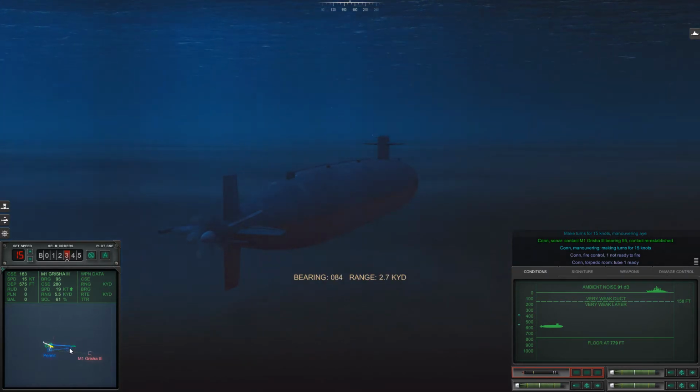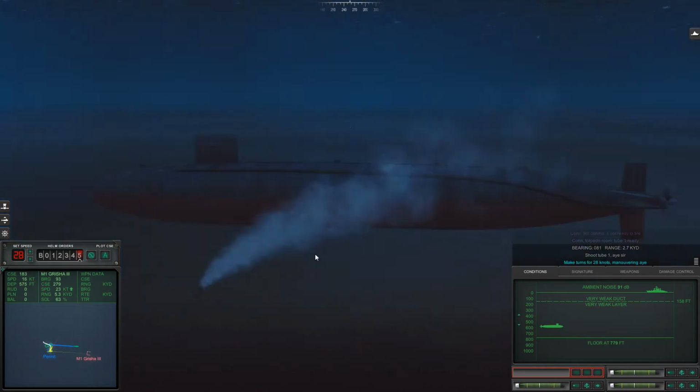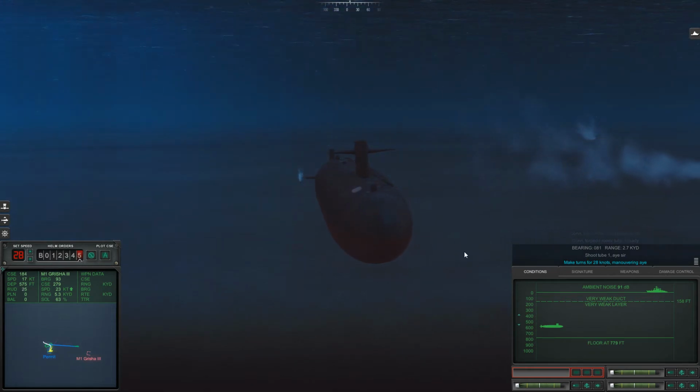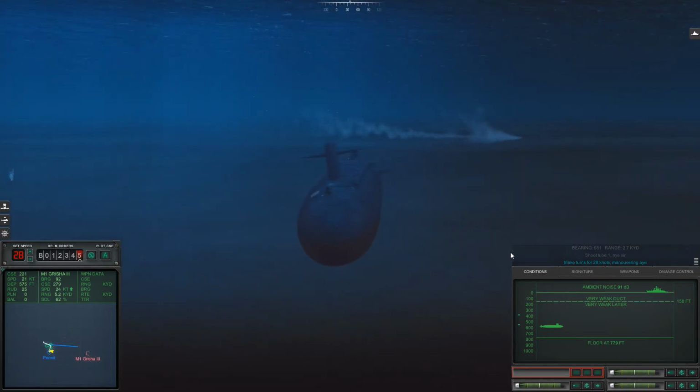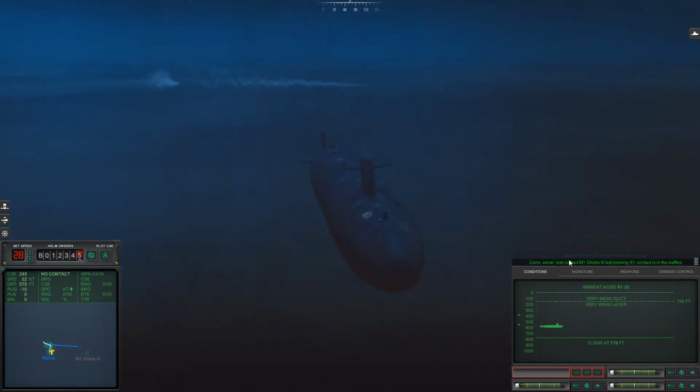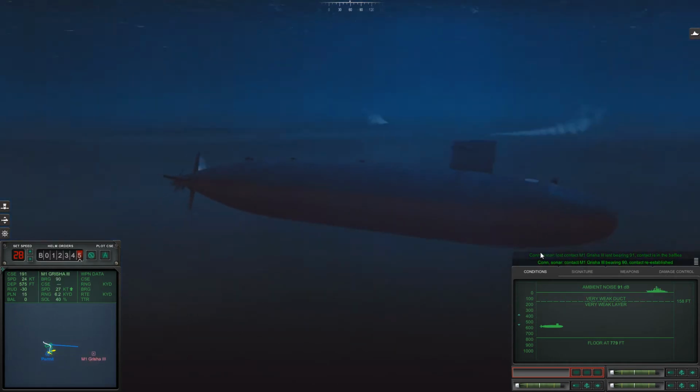Firing point procedures, bearing 084, range to enable 2,700 yards. Ship ready, tube ready, fire tube 1. Shoot tube 1, aye sir. Okay, bring us back up to ahead flank. Make turns 4, 2, 8 knots. 30 degrees right rudder. Con, sonar, lost contact. Master 1. Last bearing 0, 9, 1. His contact is in the baffles. Con, sonar, regained contact on Master 1. Bearing 0, 9.